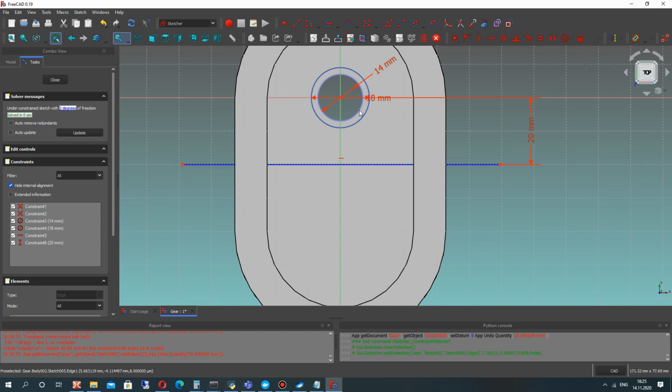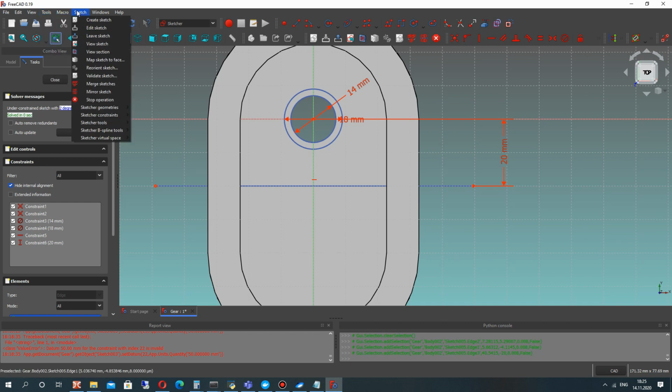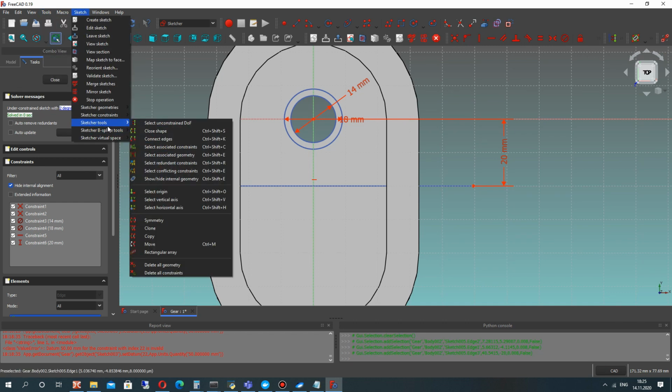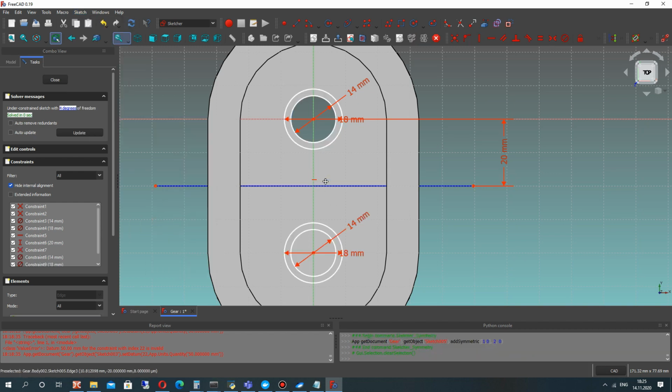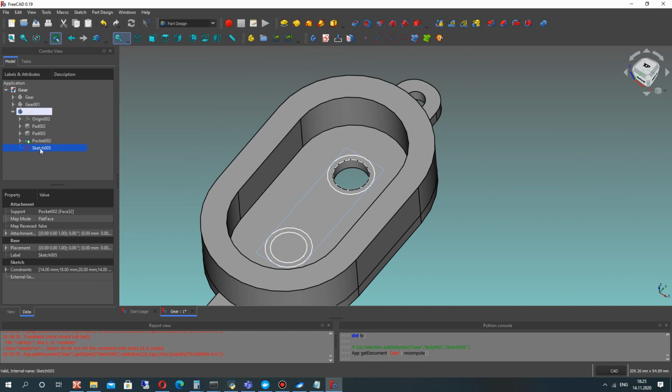And let's make the symmetry for these lines, and after that you have to close the sketch, and let's make the extrude operation. The thickness of this step will be 1 mm.